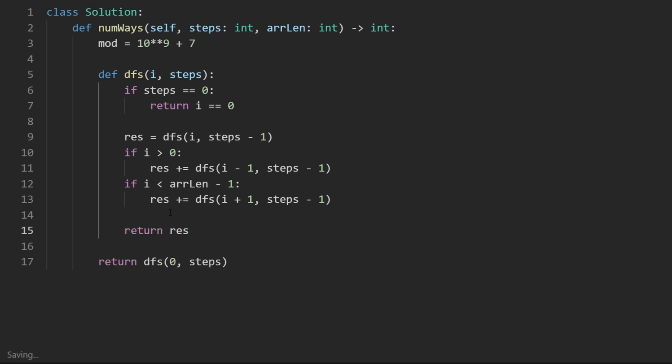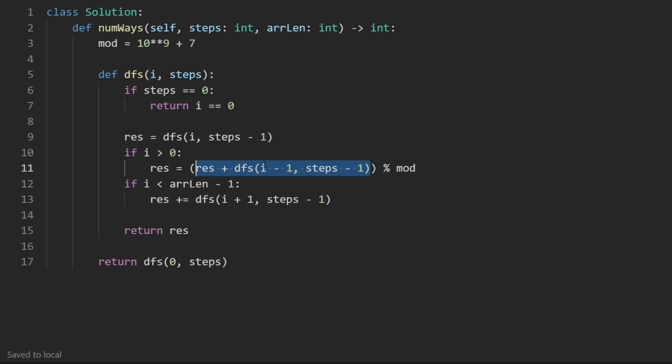Now there's a couple things that we are going to do to improve this. One, we have to actually use our mod, so I'm going to start with that. I'm going to rewrite these 2 lines as, instead of adding to that, I'm going to take result and add it with this, and then I'm going to mod this by the mod value that we declared out there, so we can ensure that this never overflows.